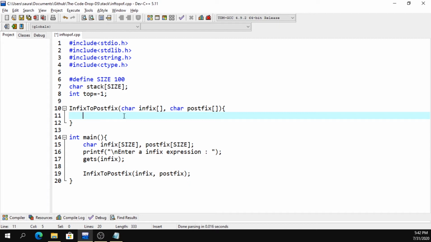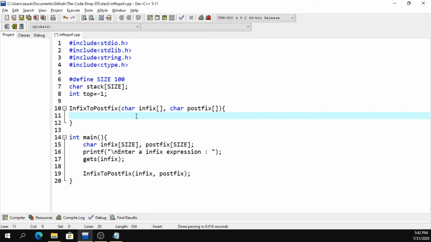It just needs the name of the array or the name of the variable, and it fetches the size from the initialized part. So if I just call infix, let's say postfix without a size, it goes to main, it sees the postfix array, and then it gets the size from the part where it's initialized. So that's why we don't need to pass size in our function's parameters.